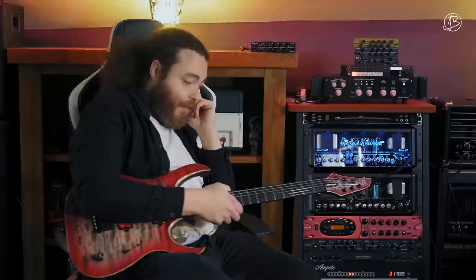It's fucking amazing. It's by far the best Synergy module for my style of playing that Synergy have brought out. It sounds gloriously good. Lots of gain. That's without any pedals in front. So, I mean, we should really try it with a 7-string, right? I'm kind of intrigued now.